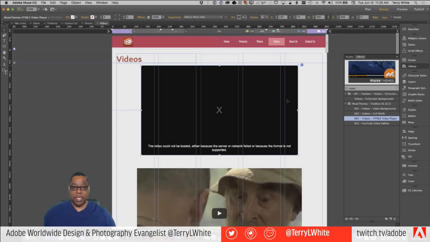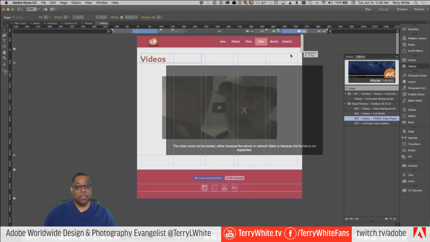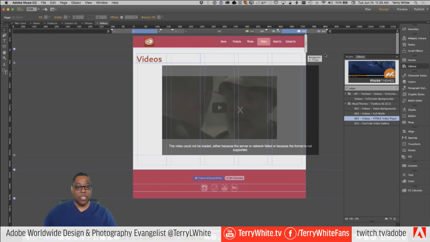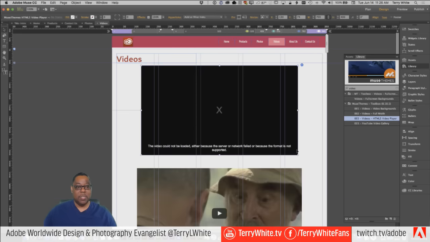All right. So that's now the only other thing I didn't see. I don't know if they made this widget responsive or not. Let's see. They did not. So you'd have to scale this one just like we were doing the other one. You have to scale it each time. Okay.